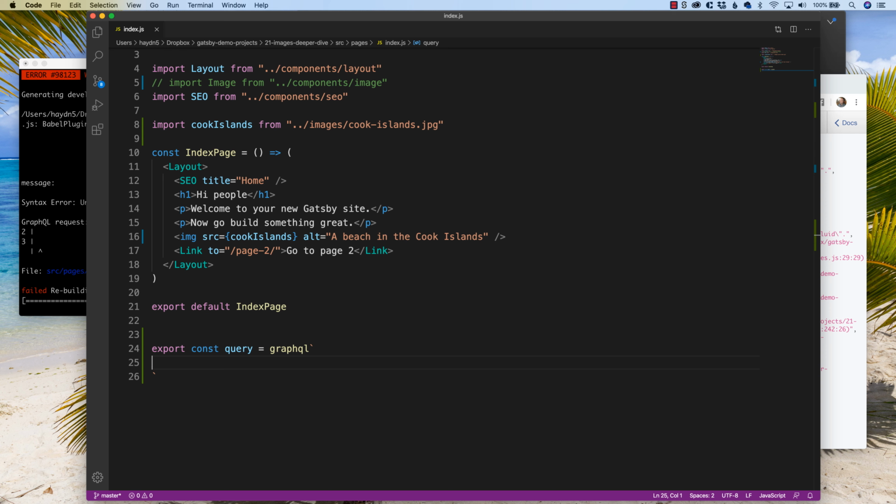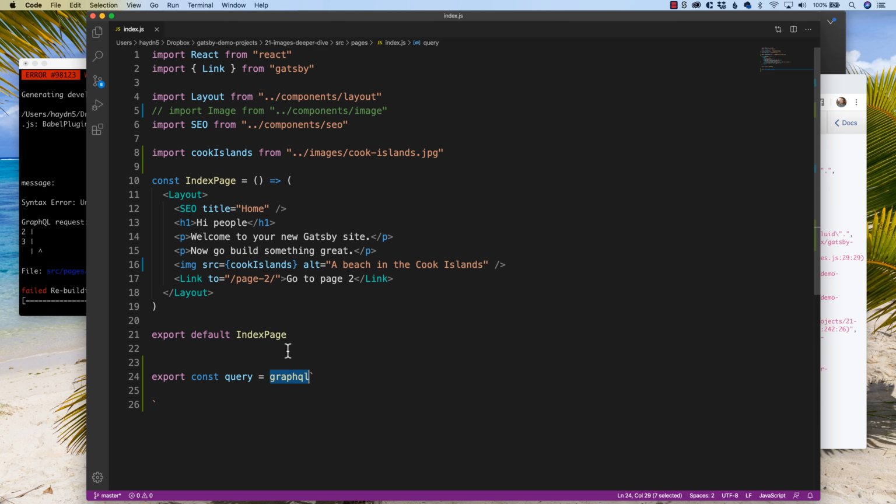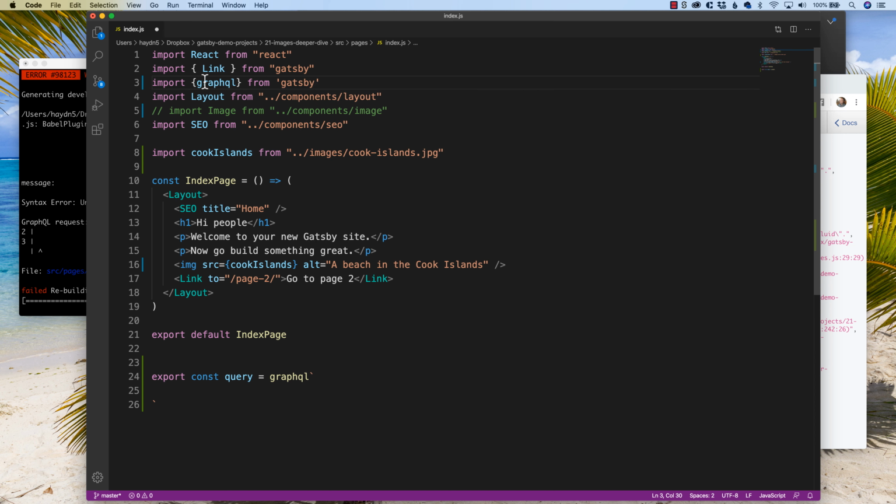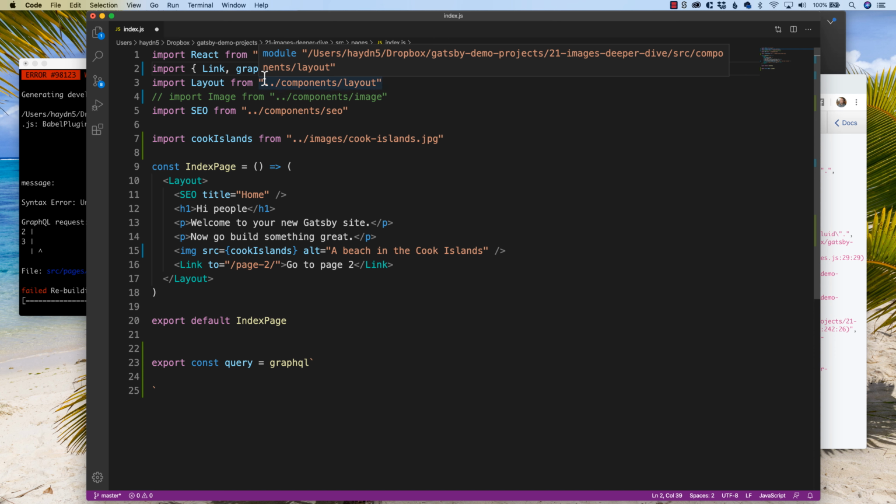What I have to do is declare the GraphQL element. It doesn't just work by default. So up at the very top, I also want to write import, curly brackets, graphql from gatsby. If you already have link on your page, you can double up by saying link, comma, graphql, and that will also work because Gatsby is the same as Gatsby. So it's up to you if you want to write it that way or keep them separate. I'll double them up because, why not?